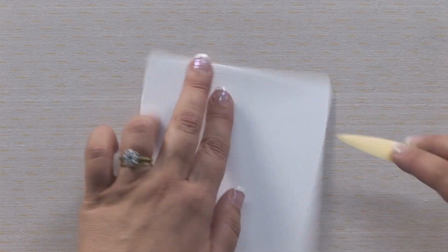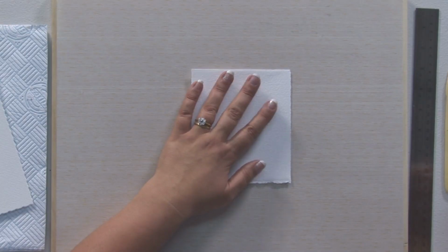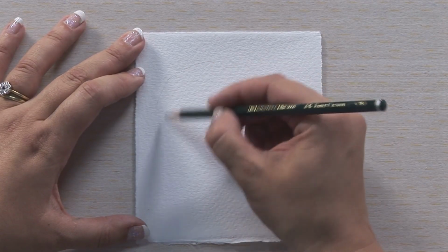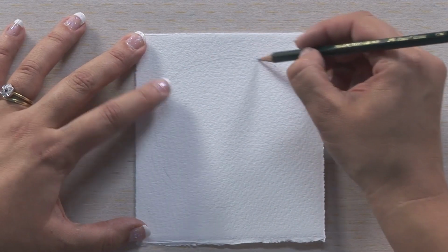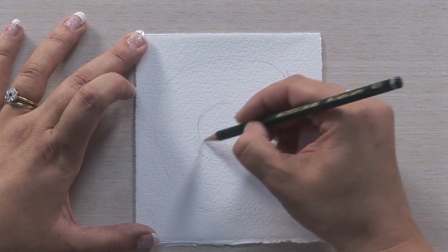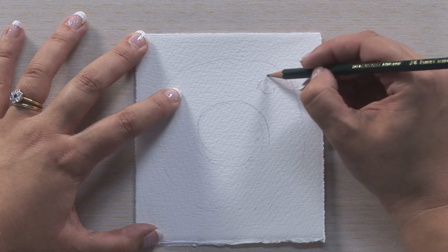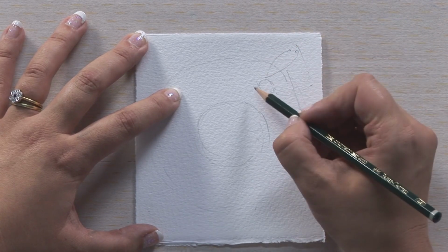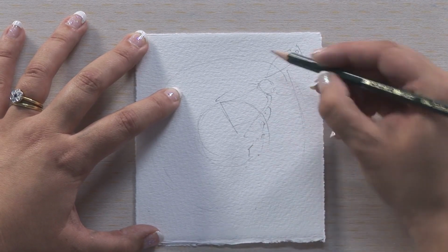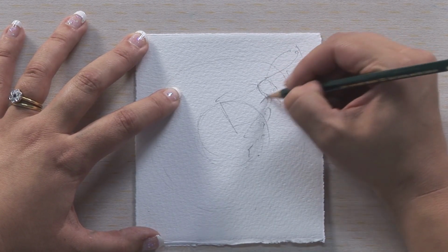If any of it sticks up, you can use your burnishing tool to go back over it and flatten it out before you start. So there's the piece of watercolour paper, and I'm just going to very roughly sketch out in pencil where I want my wreath shape to be. So it's going to be circular, but I'm not going to worry too much about it being a perfect circle. So we're coming around. It's going to have a centre, which is where all our shadows are going to occur. And then I'm going to put a nice bright red bow on this wreath in this top corner. So using a very simple shape, we're not going to be too fussy about it at all. And it's going to be impressionistic, so don't worry too much about making it perfect.